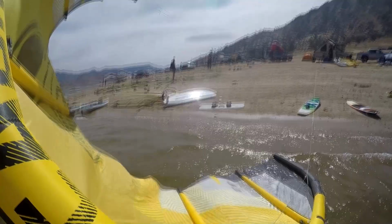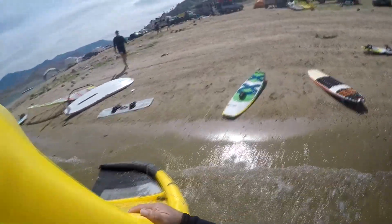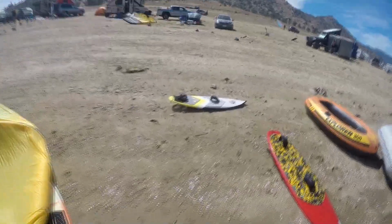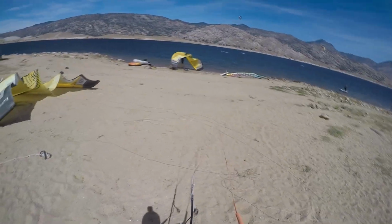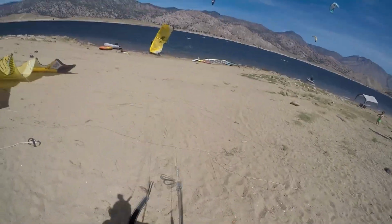So here's the self launch. I'm going to get ready to self launch. And he goes, "Hey, you need some help?" I'm like, "Yeah, sure." He did a great job on the landing. Said he's a kiter. No problem. So I run up to the trailer again. And this is where things could have gone bad really quick. So you can see him. He's waiting for me. He's got the kite down. And I'm trying to get my stuff together. Everything's still looking good. He pulls the kite up pretty good. He's holding it pretty proper. And I'm just trying to get my lines untangled.